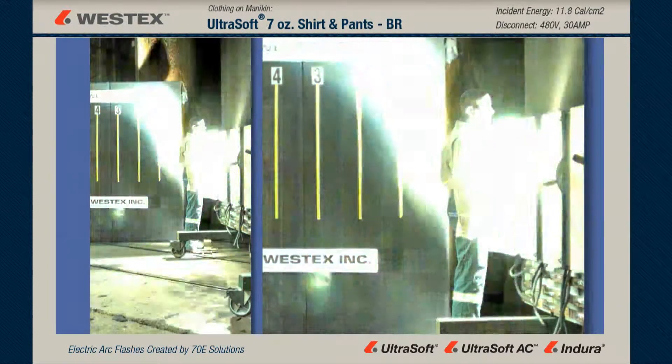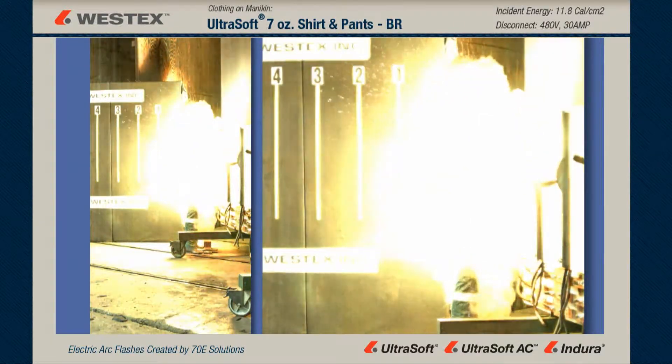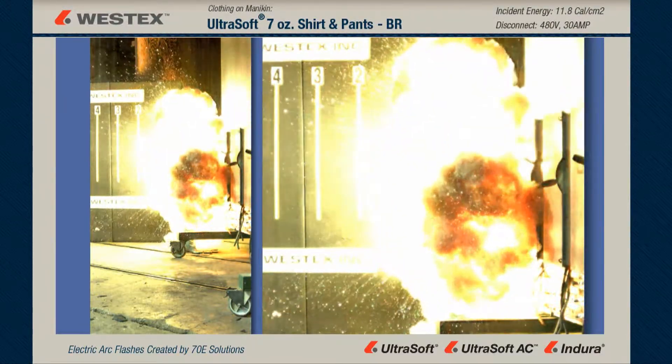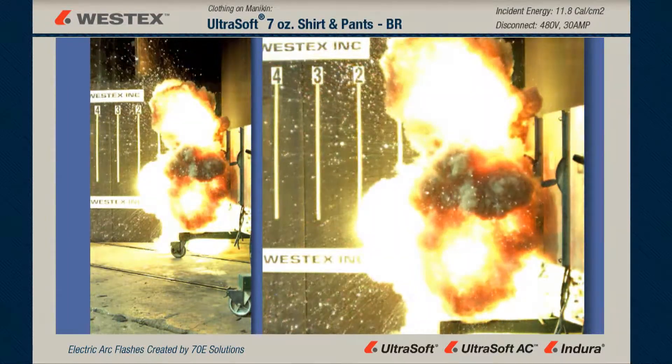We take a look at the split-screen slow motion. You notice that in addition to the usual high volume of molten metal, there's something a bit different this time. Some of those pieces of molten metal are much larger than we typically see, both to the lower left portion of the screen and over his right shoulder. And that molten metal is being projected 15, 20 feet.